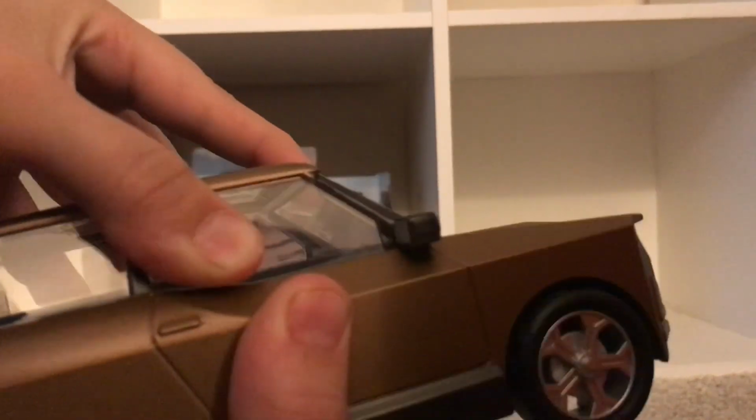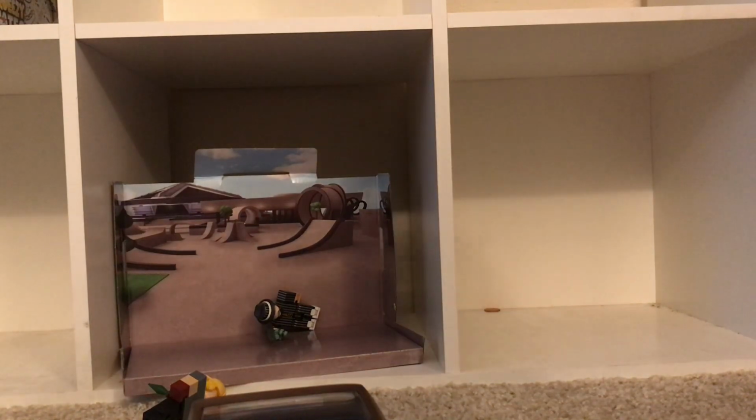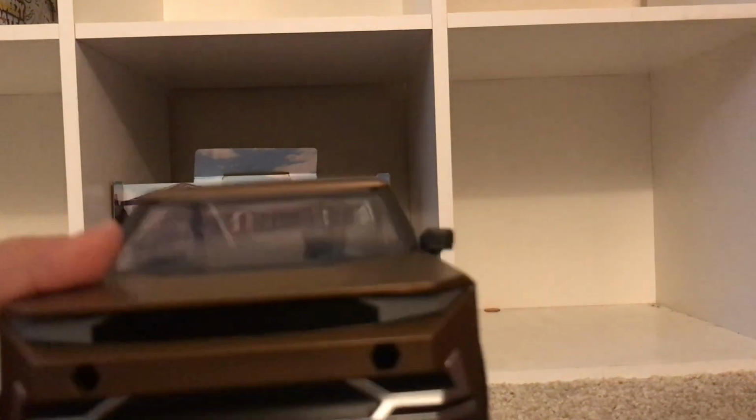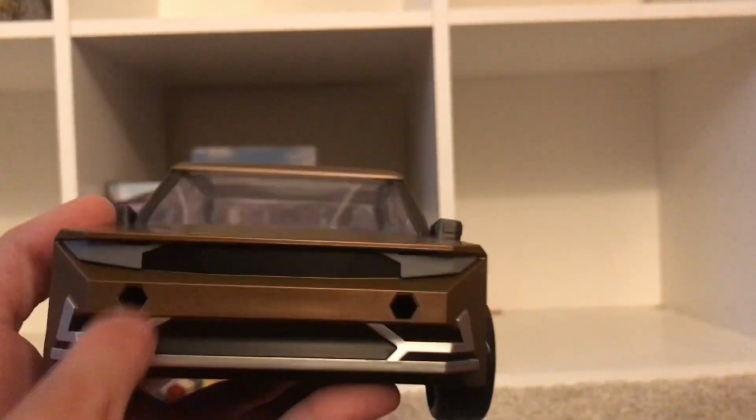Main reason I got this set. This is awesome. I want to get a better angle, to review this car, because this thing is awesome. So let's just start with the front detail. It doesn't have a license plate, but it has two pinholes, which I'll show you why those are there later.